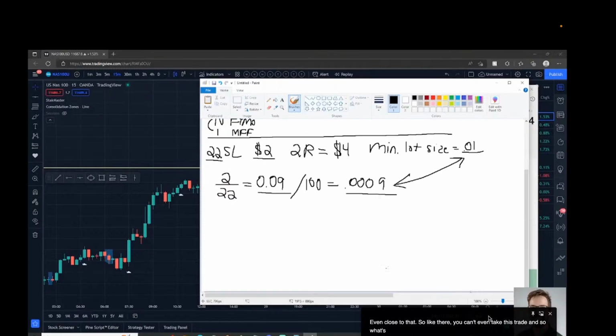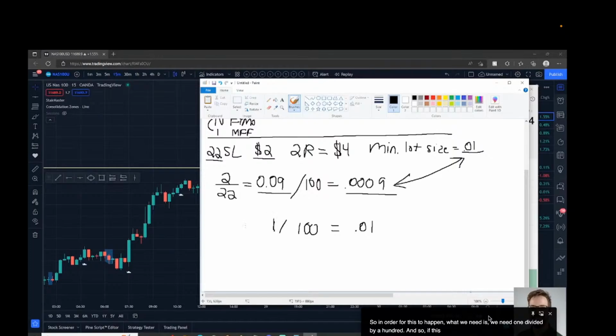What's actually happening, I have to scroll down a little bit, is that if we reverse engineer this, we have to have a 0.01 lot size. So let's pretend this number is 0.01 and go in reverse. Pretend this 0.009 is this number. In order for this to happen, we need 1 divided by 100.